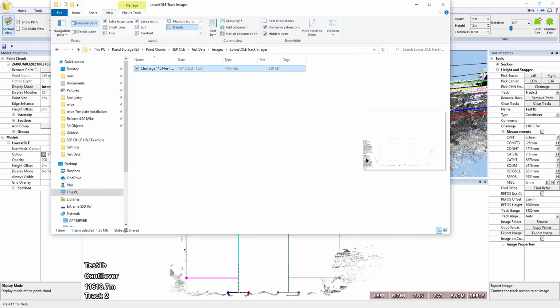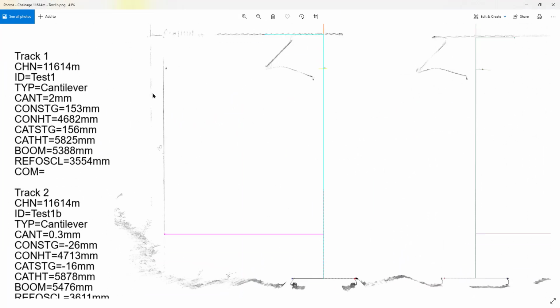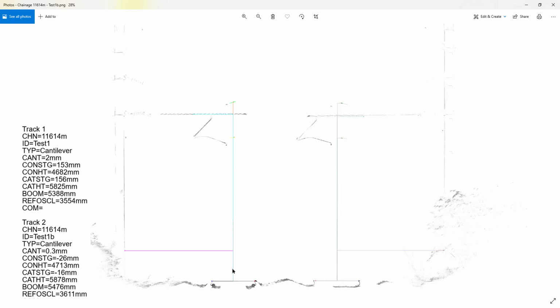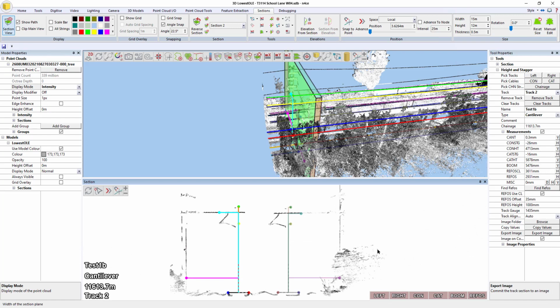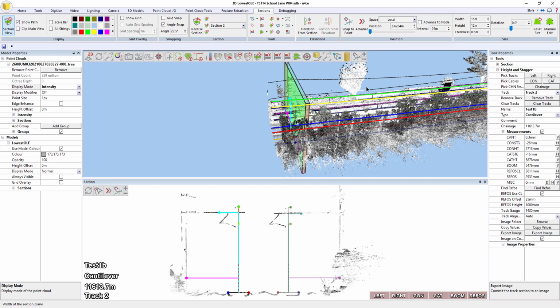All that information is there, and obviously it's kept for record, and if you want to, you could import this back into n4ce and do manual measurements of this image. That would be absolutely fine. It's all at the right size, but I don't need to do that. All I need to do now is move to the midspan, so I can drag it along, or I can just press advance, because the advance distance has already been set to be approximately about right. So I'm just going to hit advance.